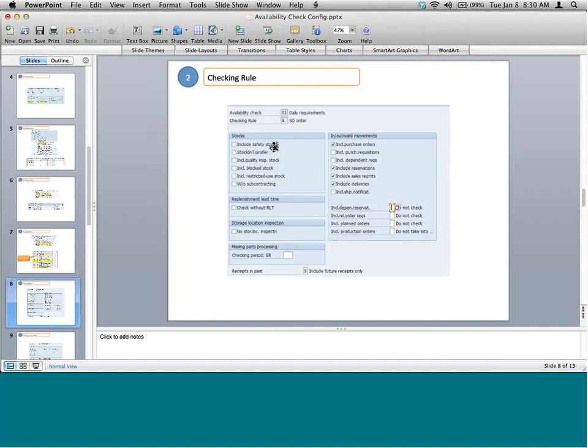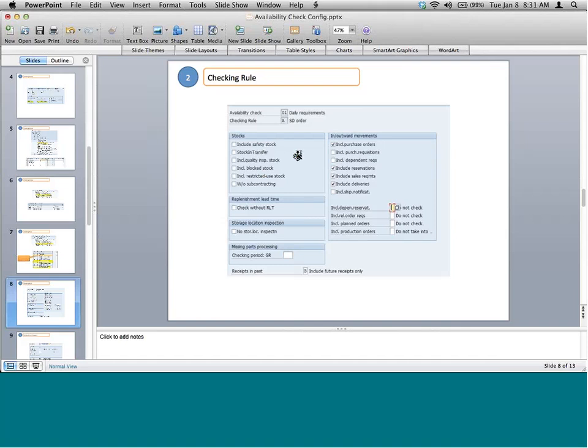Safety stock means, say if you have a quantity of 10,000 stock available for a particular material, 500 will be kept as safety stock, meaning only for urgent requirements. Right? President Obama has asked you for some stock. Yes, sir, we have it. But we will not give it to every Tom, Dick and Harry.